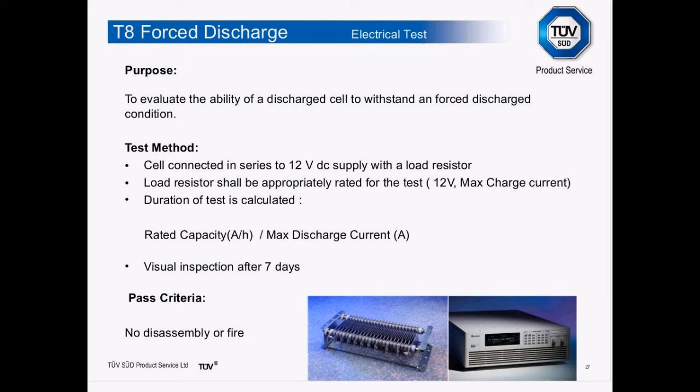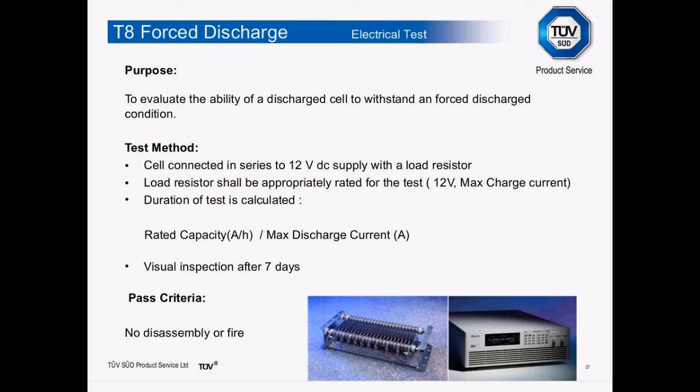The T8 test is known as the forced discharge test. Basically, this is to evaluate the ability of a discharged cell to withstand a forced discharge condition. The cell is connected to a 12-volt power supply with an appropriate load resistor. The load resistor should be appropriately rated for the test. So it should be rated for 12 volts and the maximum discharge current as specified by the cell manufacturer.